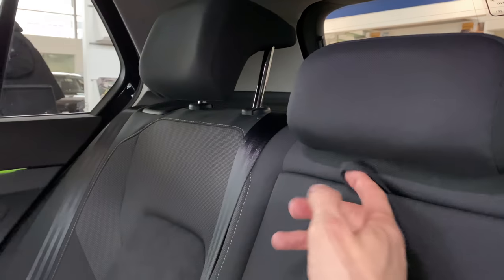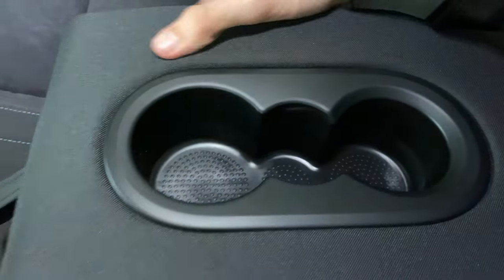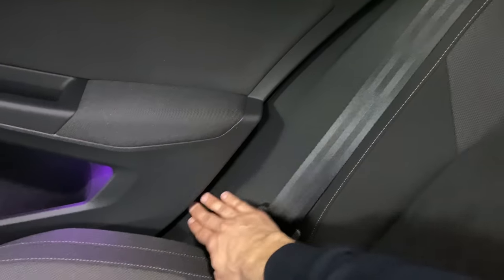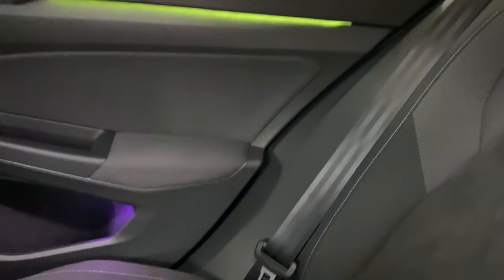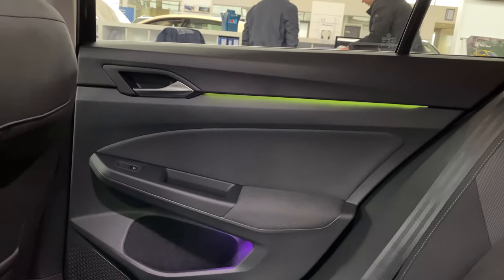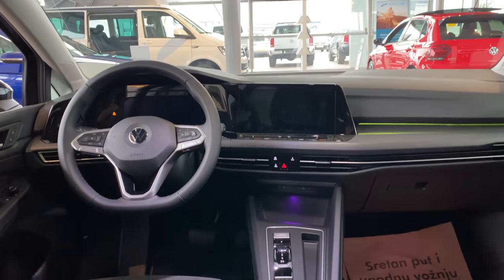So I must say, you know, Volkswagen is stepping up their game, because their competitor is in the same group, the Škoda Octavia. So it's a big competition here in the group, and they both need to step up their game. So you can see, this is interesting. This gap here used to be more connected, but doesn't matter. And then cloth again. The ambient lights can be customizable, multiple colors. I'm gonna show you that in the infotainment. So it's pretty nice. This is the cockpit from the front look.